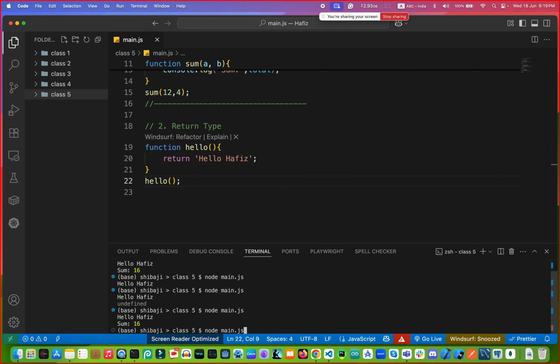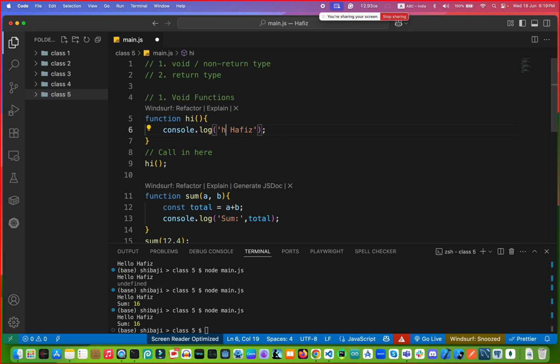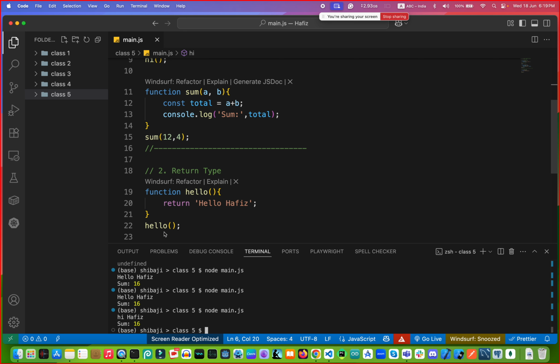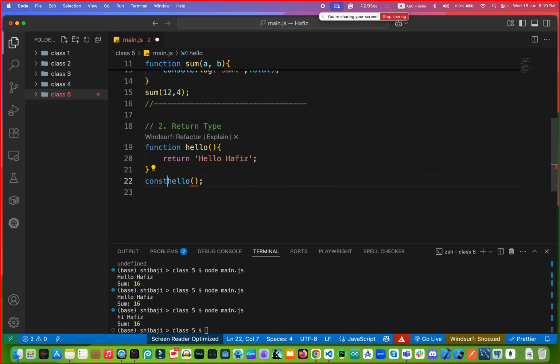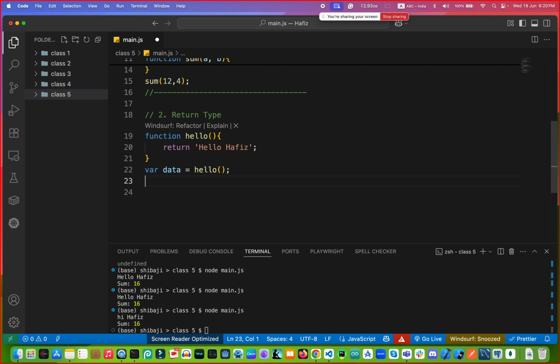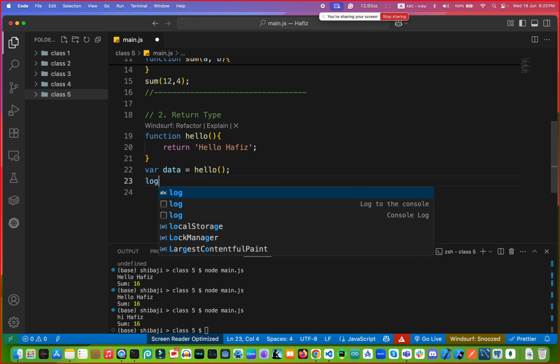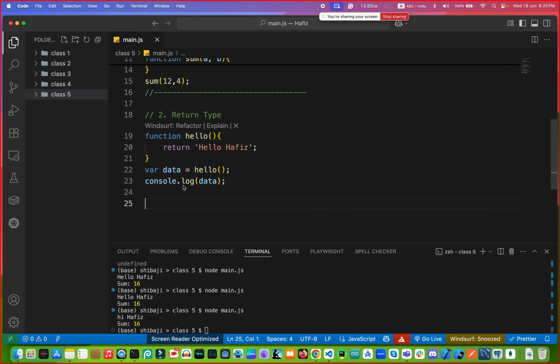जैसे ये रिटर्न टाइप फंक्शन होगा, यहाँ पे हेलो इस तरह कॉल करने से इसका आउटपुट नहीं आएगा। main.js को कॉल किया, बट इसका आउटपुट आया क्या? नहीं। एक्चुअली मैं इसको हाई लिखता हूँ, तब जाके अंडरस्टैंडिंग अच्छे से होगा, क्योंकि यहाँ पे हाई हाफिज़ हाई फंक्शंस के लिए, और जब हेलो कॉल किया तो हेलो हाफिज़ आना चाहिए था, जो नहीं आया, राइट? क्योंकि यहाँ पे रिटर्न टाइप था, और रिटर्न टाइप बेसिकली किसी को डेटा देने वाला था। तो इसीलिए यहाँ पे const और var whatever डेटा, कुछ भी नाम यहाँ पे यूज़ कर सकते हैं, we can use any name here, and after that we can see the output from this particular function by assigning value into the data, and that data are give output from the another output function, and it is a output function.